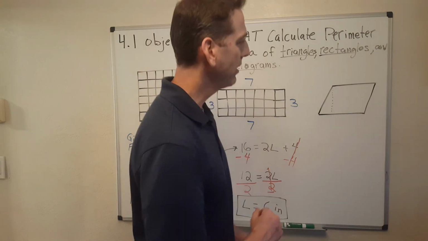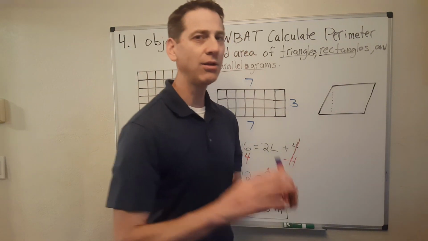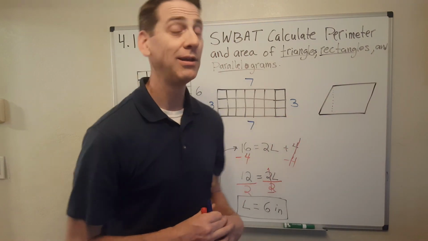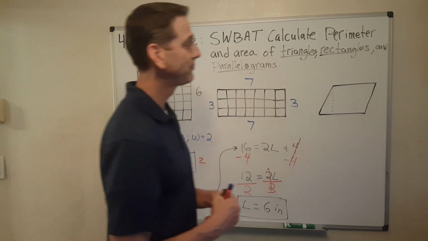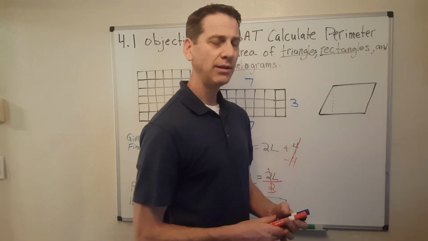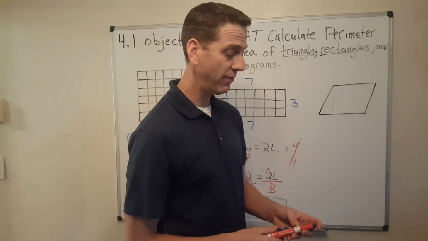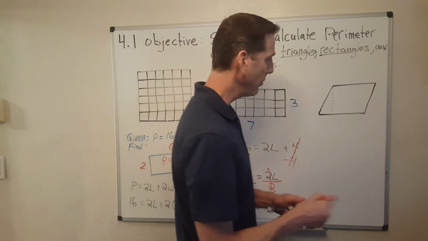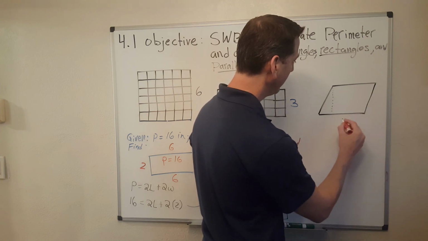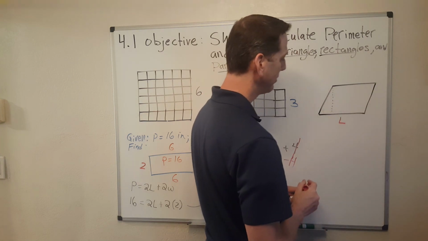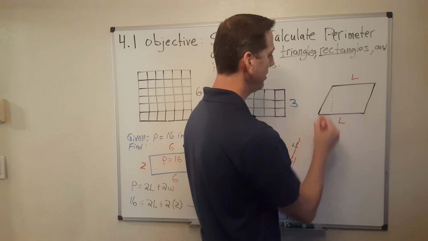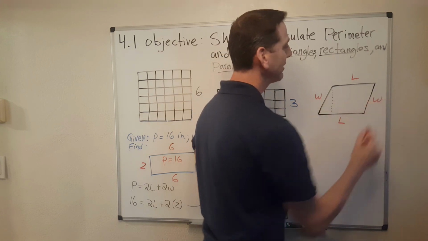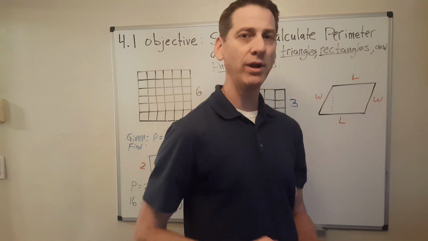All right, one more thing. This is called a parallelogram. It just kind of looks like a slanted rectangle, really. How do we find the perimeter of a parallelogram? Well, we have here length here, we have length there, and the width is kind of strange because it's a slanted width, right?